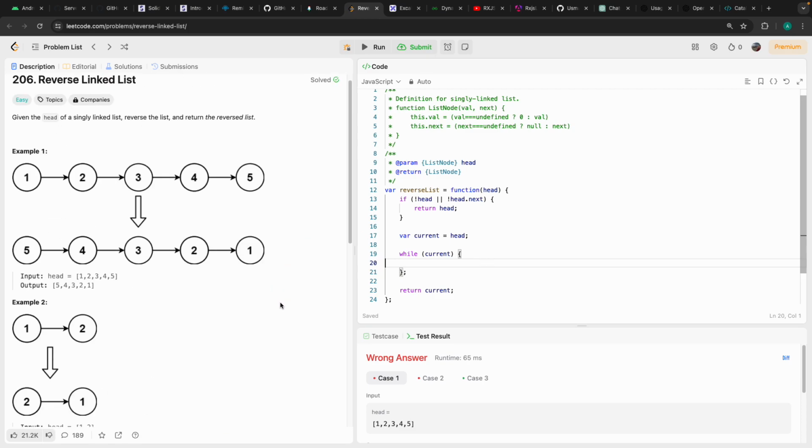Let's try to understand how I should do it. I am on the first item. When I look at it, I need to have the link on the previous item.